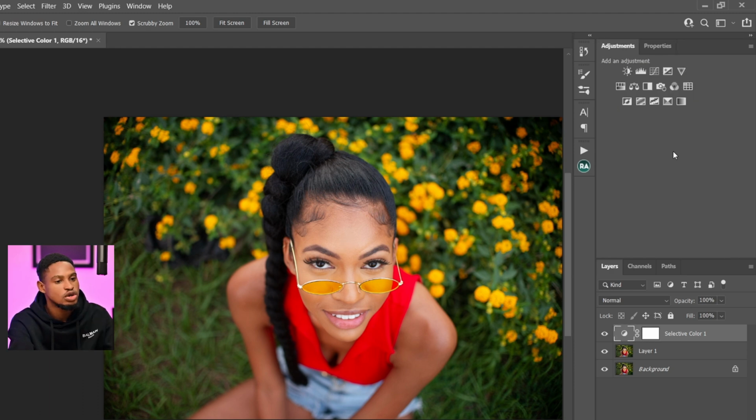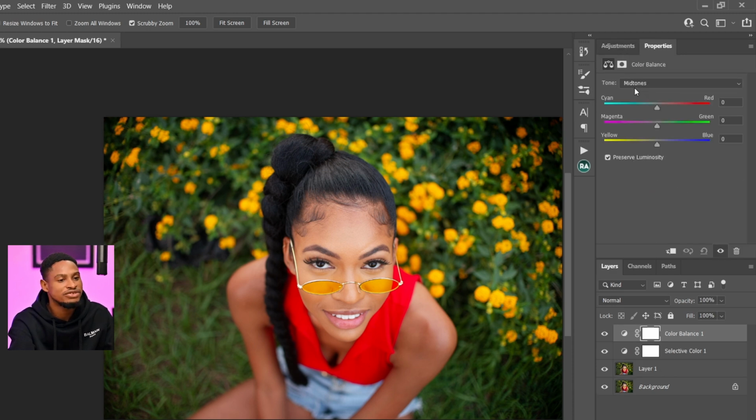And another adjustment we are going to be talking about is the color balance right here. So this color balance, just like in Lightroom, Camera Raw, and Capture One, you can actually add colors to your shadows, highlights, and midtones. So let's say I want to add a little bit of reddish feel to the highlights. I can just move my sliders towards the red side like this to add that red feel to the highlights of the image. It's going to affect only the highlights in the image, and make sure your Preserve Luminosity is selected. If this is checked, it's going to preserve how bright the original colors are. So I'm going to leave it like this.